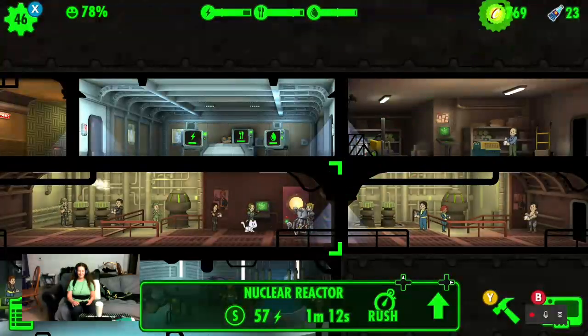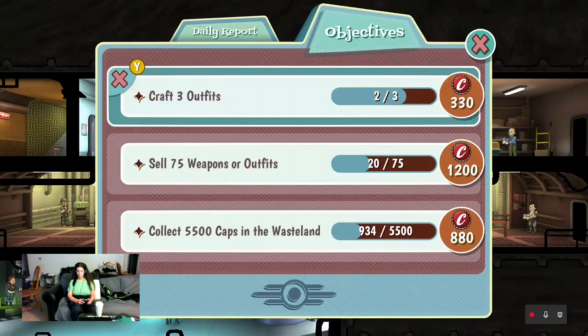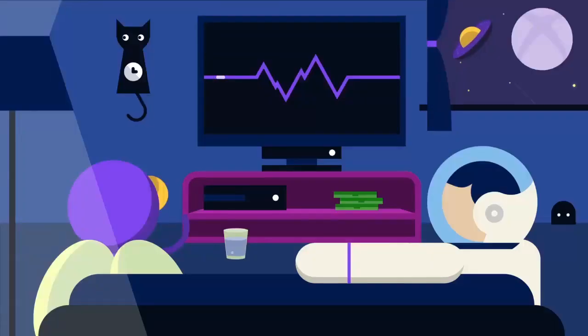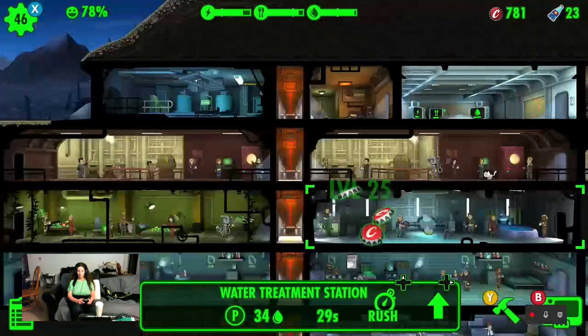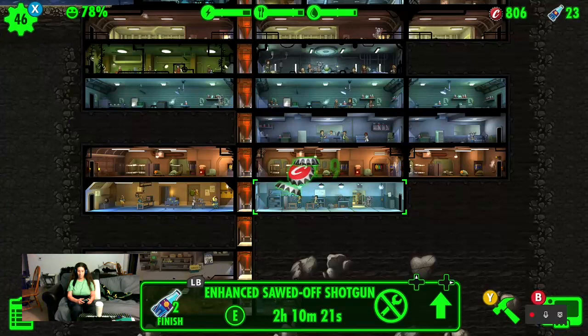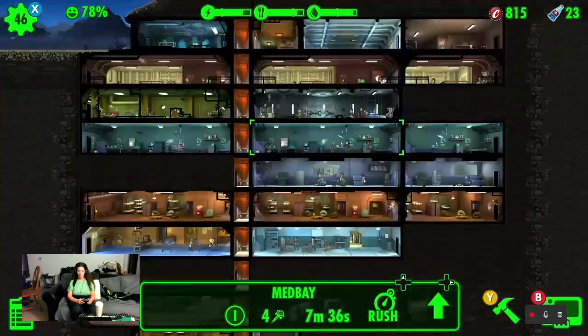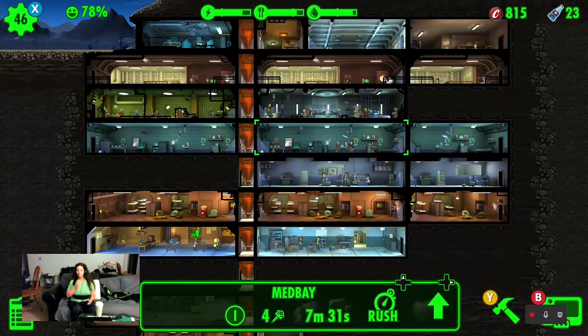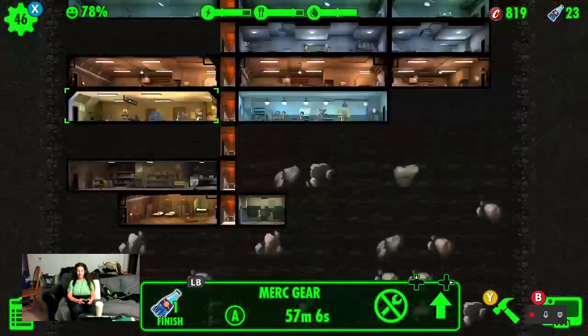Why I always hit the back button when I do that. Hands hurting. I was playing that Scream right earlier and it really bothered my hands. The outfits. I feel like I'm on fire in here. 75 weapons or outfits. Collect 55. What else do I want to do here? I mean, everything looks like, yeah. That all the way across, those all the way across. I don't know what I'm doing down here. I need to get rid of these rocks.